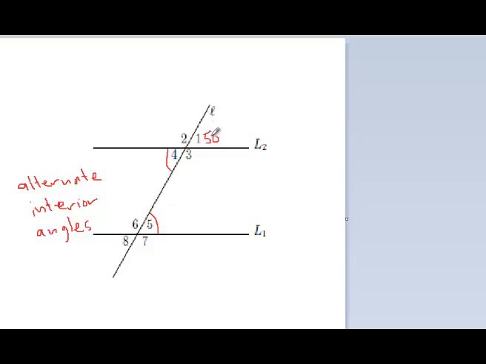For example, if you tell me that angle 1 is 50 degrees, well then angle 4 also has to be 50 degrees. Angle 3 is supplementary with angle 1 or angle 4, so it has to equal 180 altogether, which means it has to be 130. This also has to be 130. Now, because 5 and 4 are alternate interiors, 5 has to be 50. 6 and 3 are alternate interiors, so 6 has to be 130. You also knew that 6 had to be 130 because it's supplementary with 5. And then 7 has to be 130, and 8 has to be 50 degrees. So you can see how once you get one of them in these kinds of situations, getting the rest is actually very, very easy.